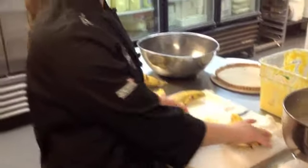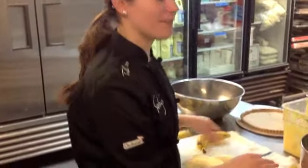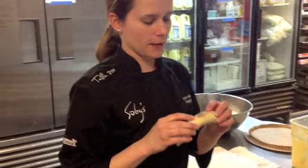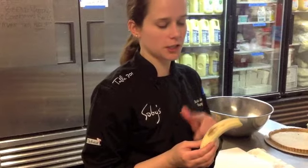So far to date, since we've opened up Sobeys, we've made over 18,000 banana cream pies. This is very exciting — it's my favorite part of the day. If you look at this banana, there's a little brown spot. That's why I say six to eight depending on the size. If you have some that are bruised, you can just cut it off and still use the majority of the banana.